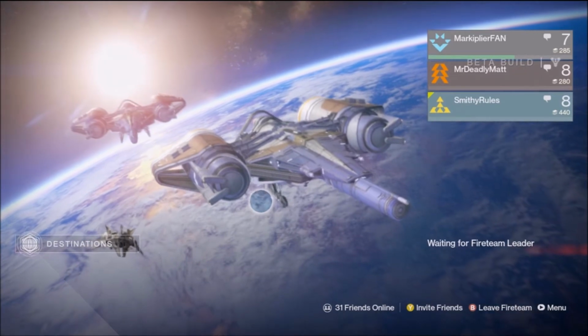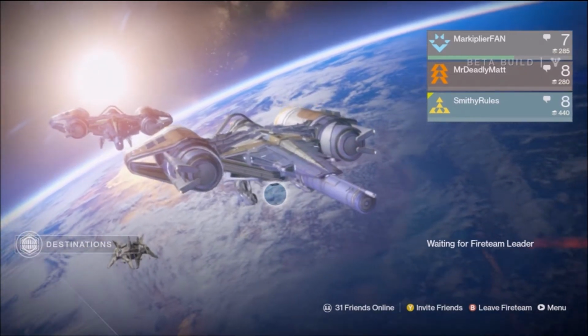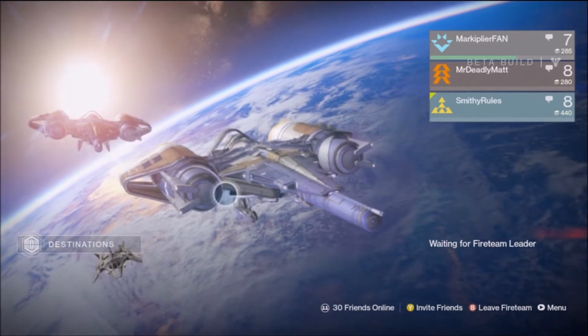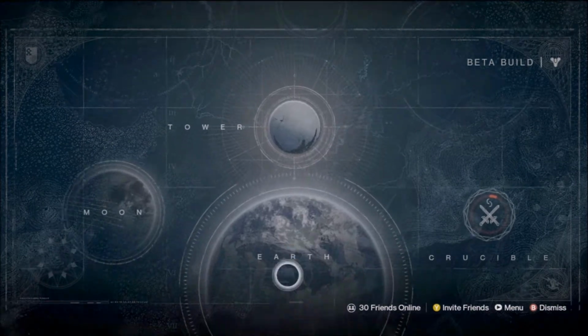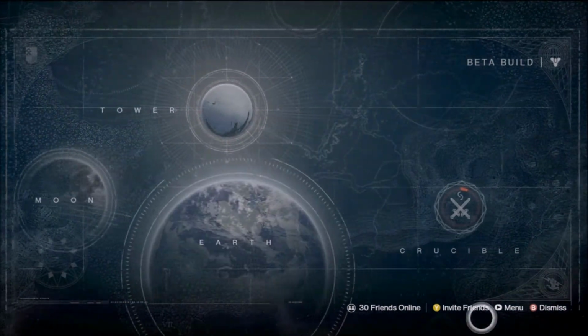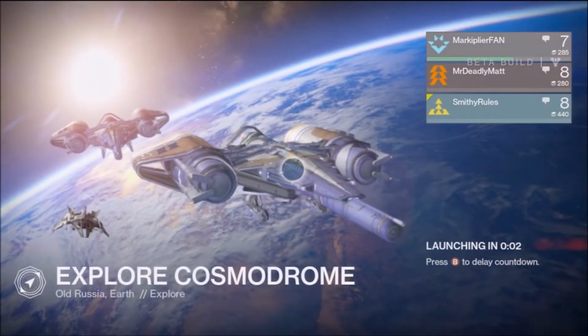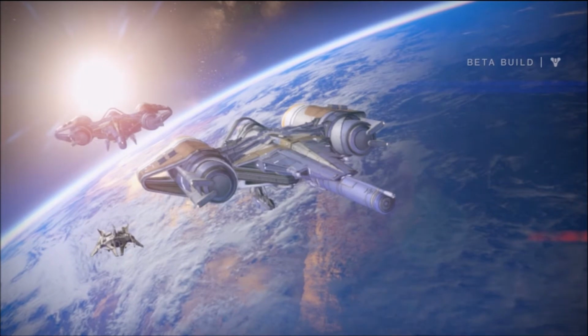Now, if you have a look, there's another screen you can open up, and this basically gives you the planets you have access to. At the moment, we only have access to the tower, as we've just been in, and Earth. Now, for the rest of the review, we're just going to go down to Earth into the free roam mode. So let's launch that quickly. Okay, that's just launching for you now.